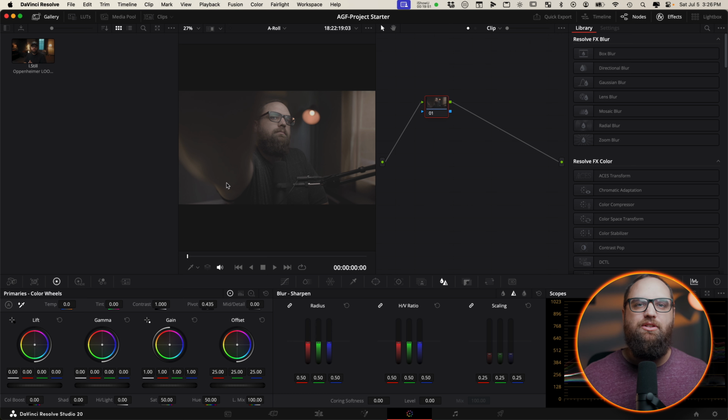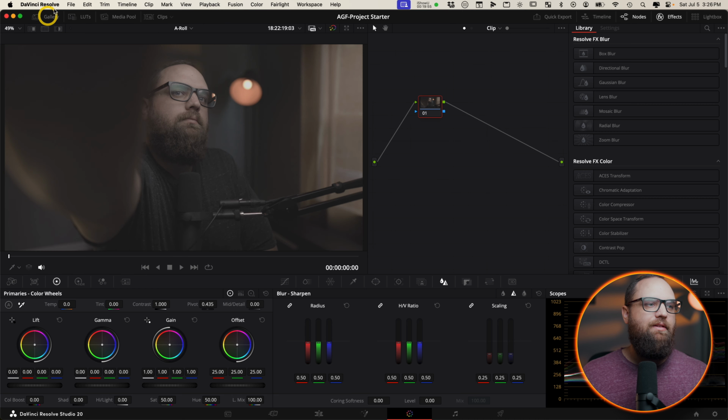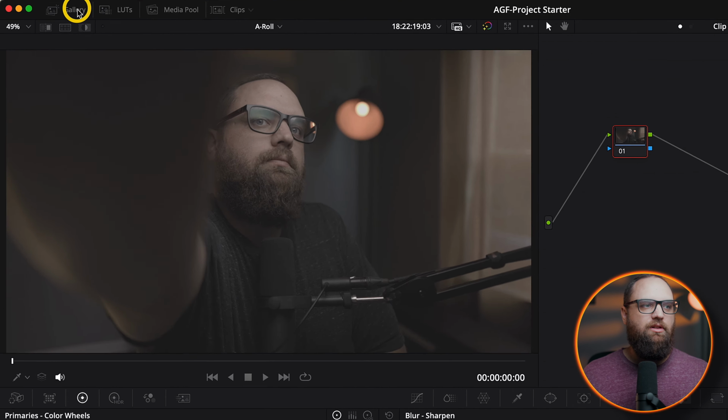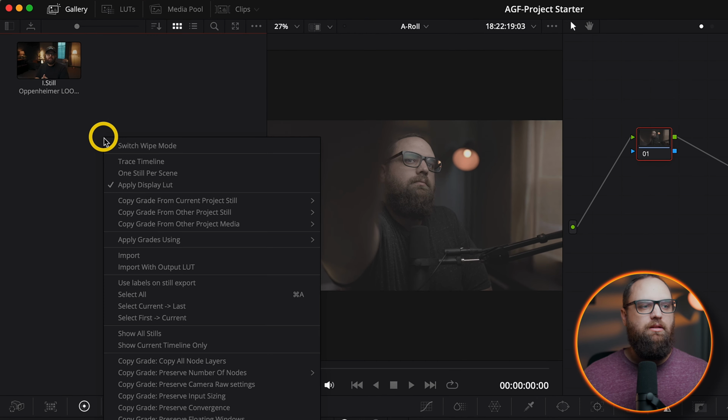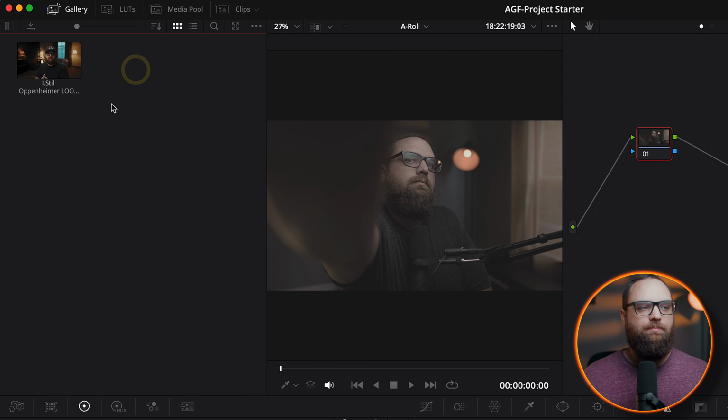You've got to save some of these things you do so you're not remaking everything every single time. So I have in the gallery section over here, if you click this and open it up, it'll be empty. You can right click and import. And so when I import the file that I have saved to my hard drive, it shows up here.